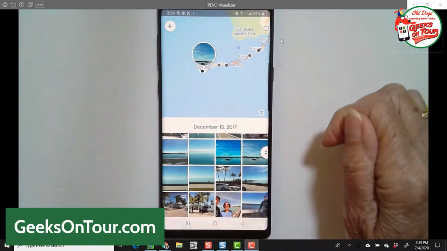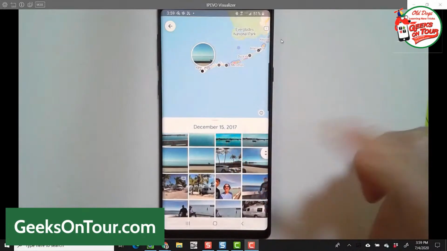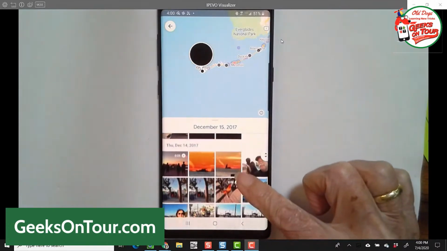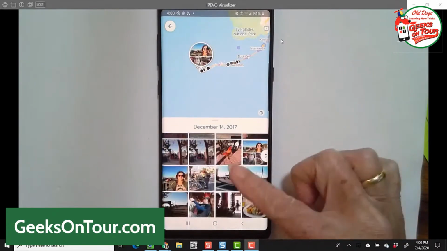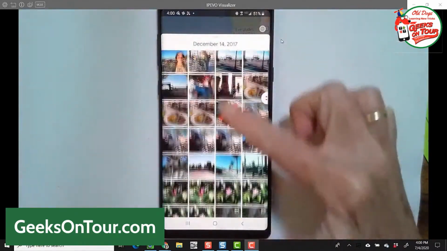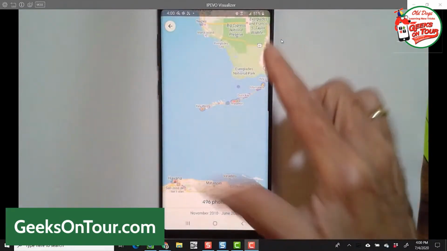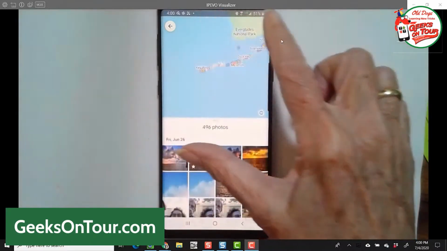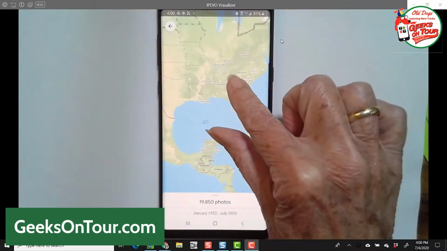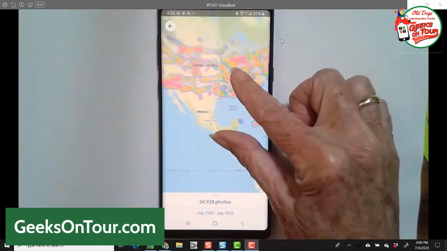Those black dots represent pictures taken on the same day, December 15, 2017. And then if I scroll through here, as soon as I jump to the next day, you'll see another set of black dots. If I say, yep, these are the pictures I want to look at, I can increase the size of the bottom and just scroll around in my pictures, or I can decrease it all the way and just be seeing the map. I especially love that I can pinch the screen and show you the whole country and brag about all the places that I've taken pictures.